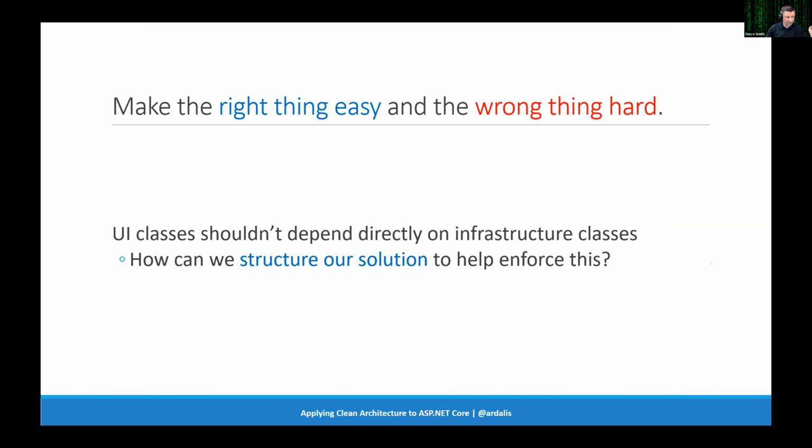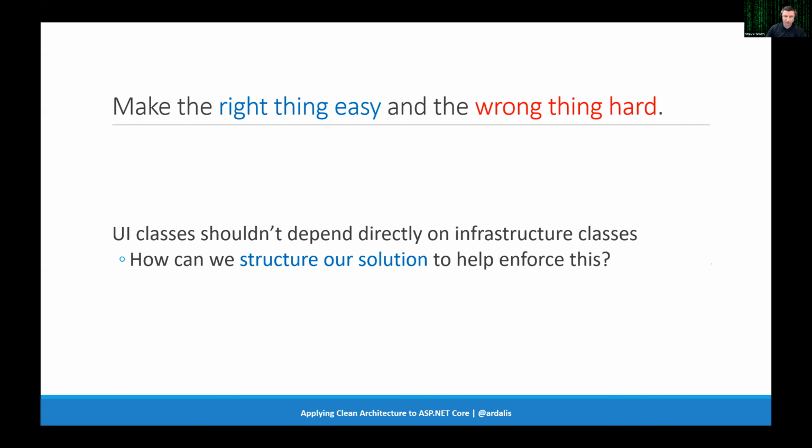Okay, so what are some things we can do to make the right thing easy and the wrong thing hard? Well, first, I don't think your UI classes should typically depend directly on your infrastructure classes, because I want that to be flexible, right? I want to be able to swap out what infrastructure I'm using with some other implementation, either wholesale for the whole project, maybe so I could do some integration testing against a fake backend, maybe so that when I'm doing integration testing, I'm not actually sending emails to my customers. I'd like to be able to swap out my actual email sender with a fake email sender. And so if that were loosely coupled, it would be great, because then I would have better automation capabilities and automated testing capabilities.